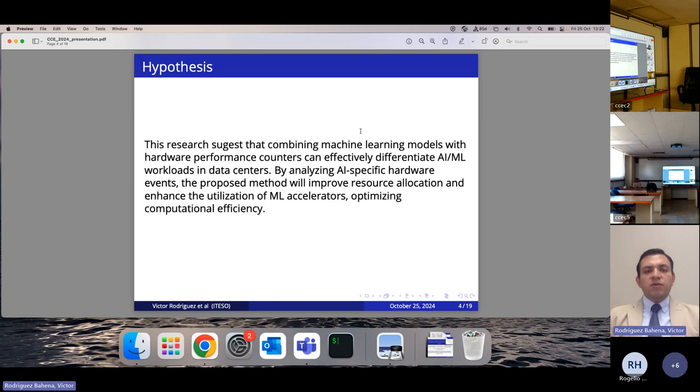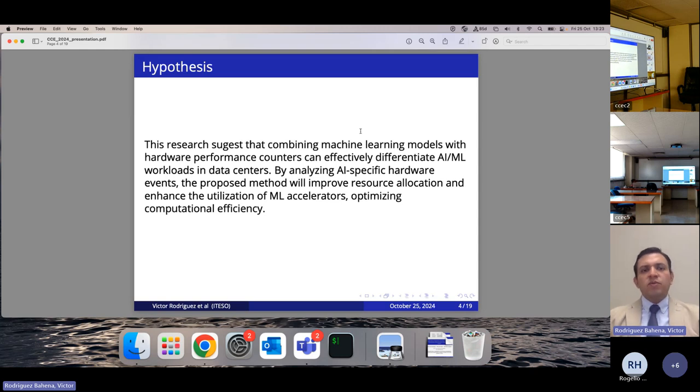What are the hardware counters? A similar research on the use of hardware counters for differentiating floating point and integer operations, a basic approach, was presented a year ago at CC 2023 in Staff Zacatenco. Now, the hardware counters are pieces of hardware that exist in data centers and client systems as well that count multiple kinds of specific performance metrics, like, for example, how many times the cache was accessed and had a cache data miss or instruction miss, or how many cycles per instruction we have for a specific workload or application, total misses per kilo instruction, last level cache, total percentage of access, misses, and things like that.